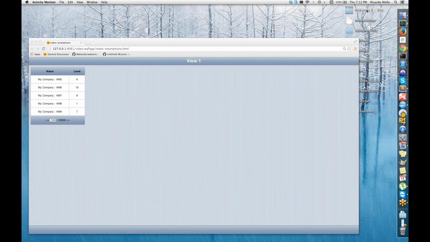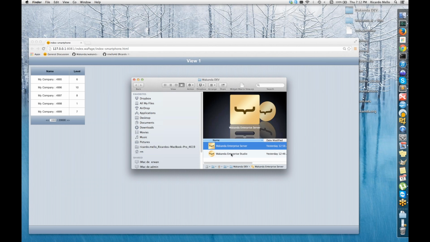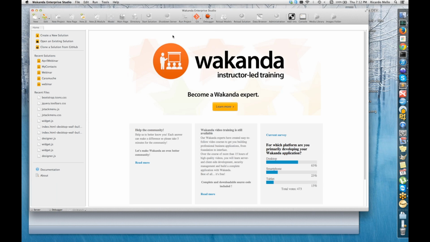Okay, so Wakanda 9, or the last version, I got this version this morning, so I hope everything is going to be all right. The interesting thing about this feature is that right now it's implemented only on the server. We are planning how we're going to do it, because it's such a powerful feature that we need to see how we're going to handle that in the studio. So it may risk getting into Wakanda 10, but that's coming.